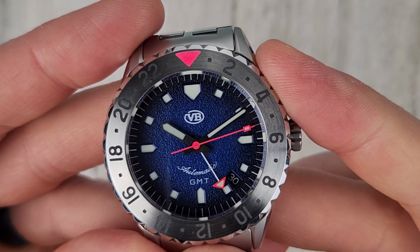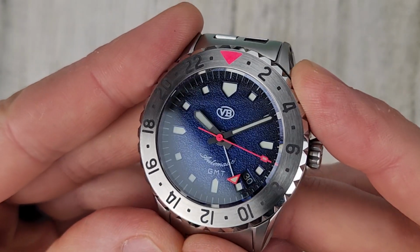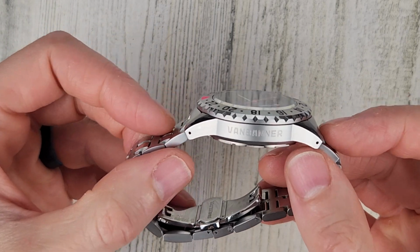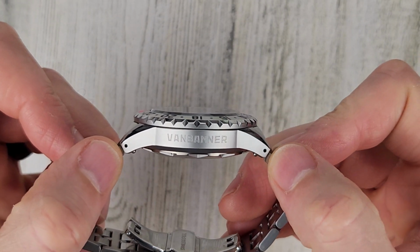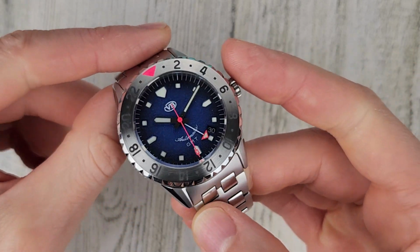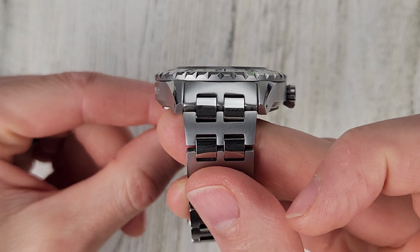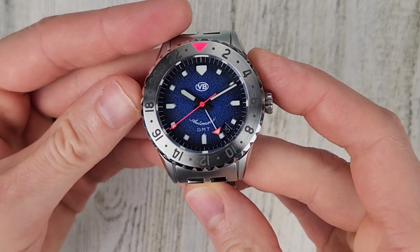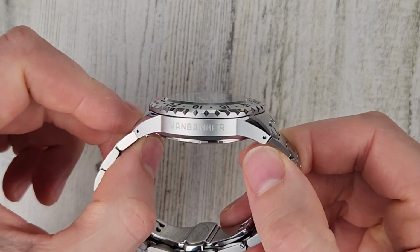I like how the word automatic has a curve to it. Kind of reminds me of the smile dials on the Tudors. All right, let's talk about the dimensions, and then I'll get this on wrist, and then we'll check out the lume. So 46.7 lug to lug. Nice, fairly compact lug to lug there. 40 millimeter case diameter. And the bezel is flush with the side of the case. It doesn't overhang, and it's not sub-flush either, so just flush with the edge of the case. As I mentioned, 13.1 millimeter thick.